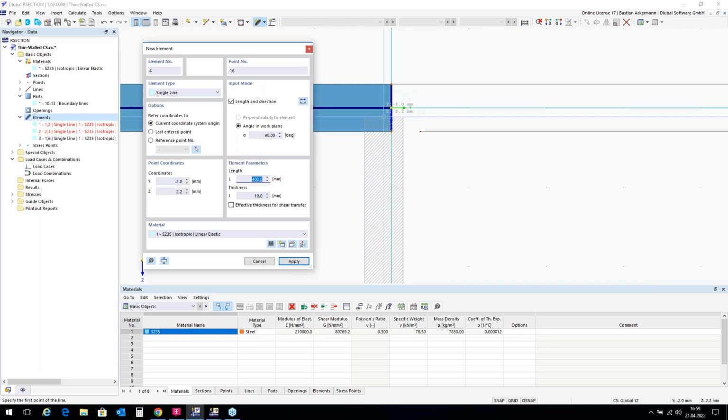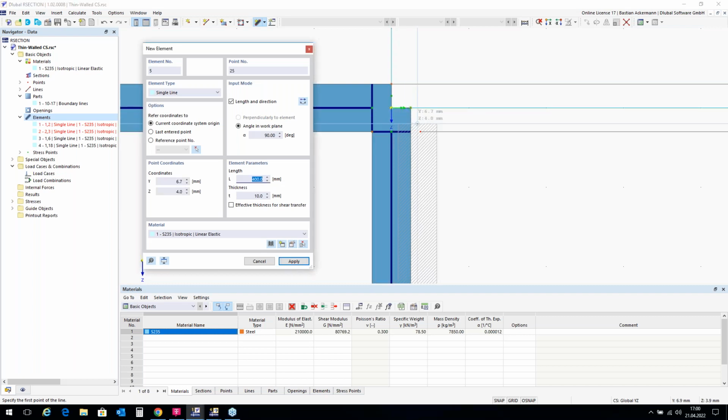Now it's important to fix the element not under it here, because elements always have to share the same point, start or end point, in order to be connected. So this is the right point to choose now.